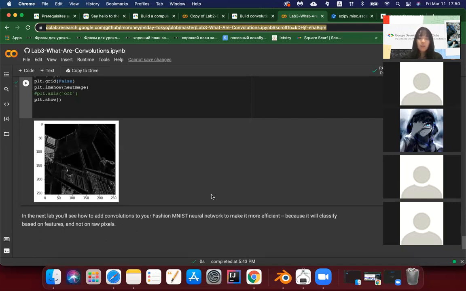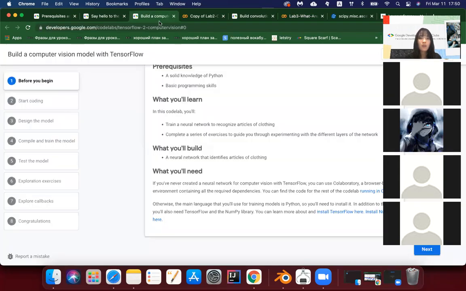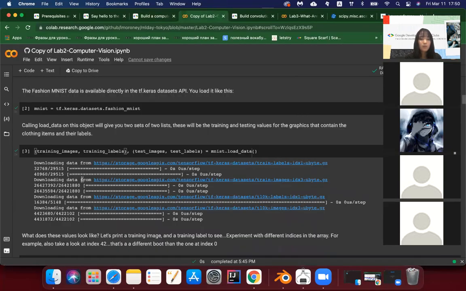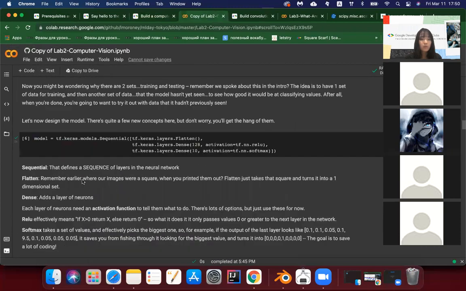Dev asks, so we used the classification model to predict test images in the last class, and can you explain what this does? Okay, let's see.